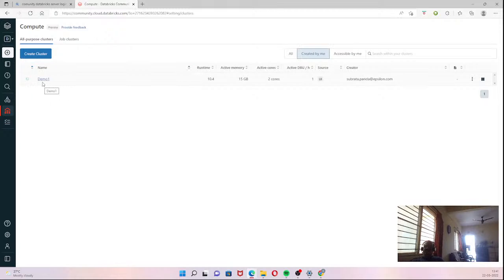We have a cluster named demo one. Its runtime is Databricks version 10.4, and the active memory is max 15 gig as a Community Edition, and it has two cores, like two executors. So here you will get a lot of options to manage, like restart, clone, delete, everything you can do.